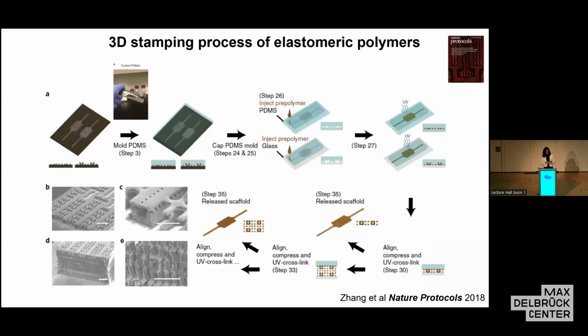The way Boyang did this is he made a series of PDMS stamps, and then he would ink the stamp in this viscous liquid pre-polymer and apply the stamp on a glass slide, UV illuminate, and then the polymer would cross-link and stick to the glass slide better, and then you peel off the PDMS. If you do that layer by layer, you have to use a mask aligner. So this was all done in the craft facility. You're going to get a structure that looks like this. You're going to see those conduits, channels that are going to be lined with endothelial cells.